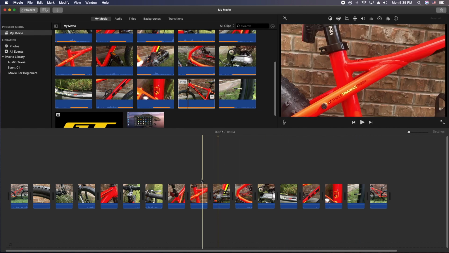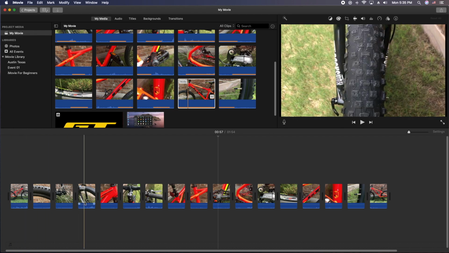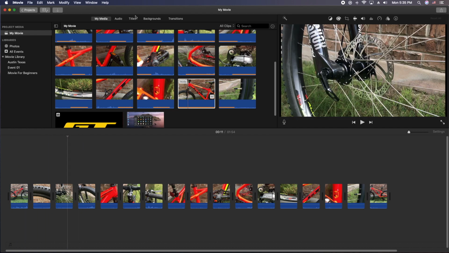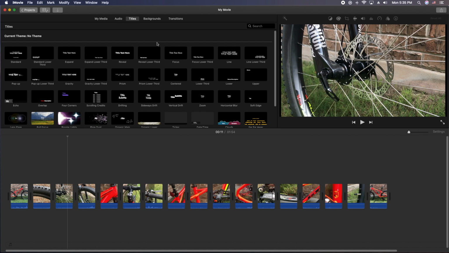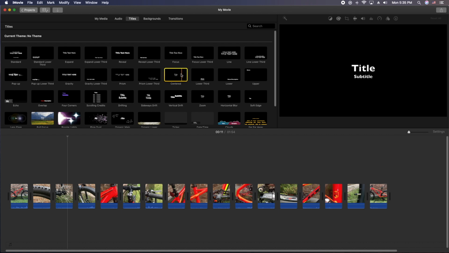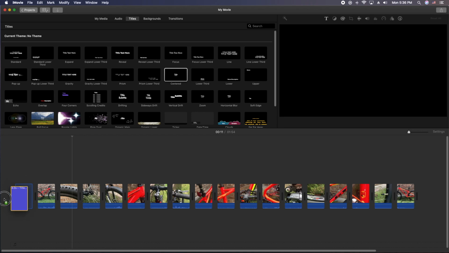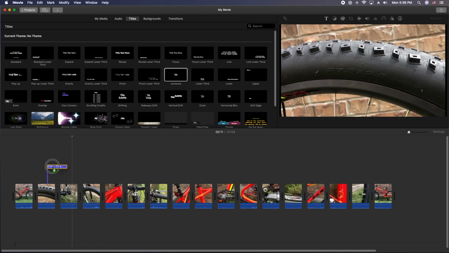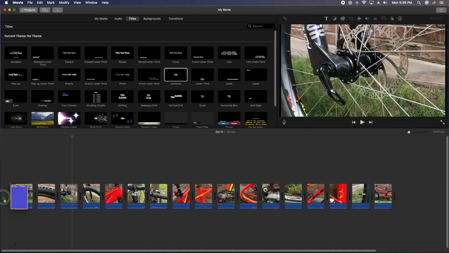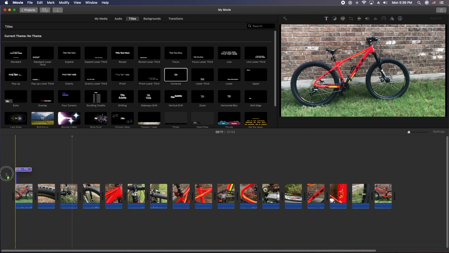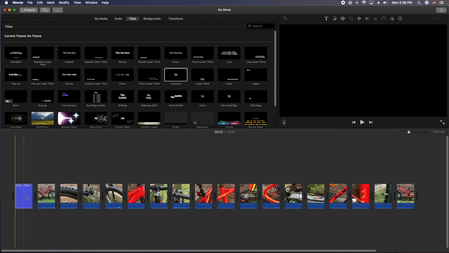All right, so next, let's go ahead and add some titles to our project here. We're gonna go to the titles menu here, click on that. I wanna put one at the beginning. Gonna grab that and drag it to the beginning, and we're looking for that big purple sized clip. If it's on top, it's going to be smaller, but if you want it in the front or in the middle, you got to keep it on the larger size. Okay, let's put it in the front.